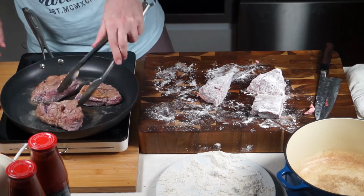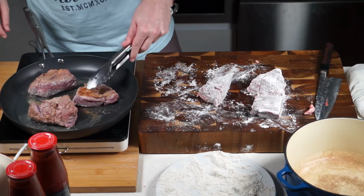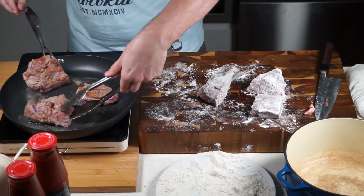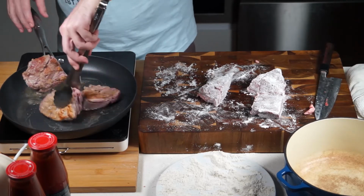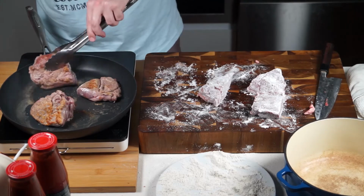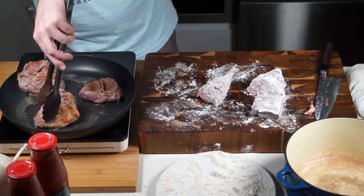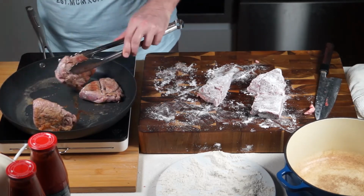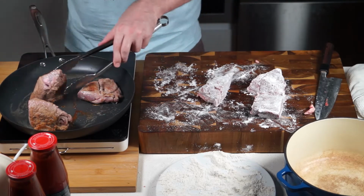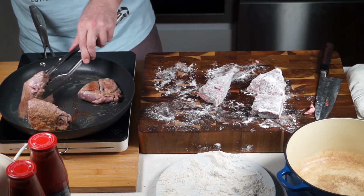So yeah, this is just to really start it off. The flour coating is going to help thicken things a bit as well, and also give us a nice bit of flavour and seasoning on all sides of the lamb. So you can just see what I'm doing. I'm just flipping and turning and rotating and letting it seal off and get some colour. Obviously, depending on how big these chunks are, you just have to follow this process. But I like doing bigger chunks because I find it cooks down a bit nicer when we slow cook it in the oven.